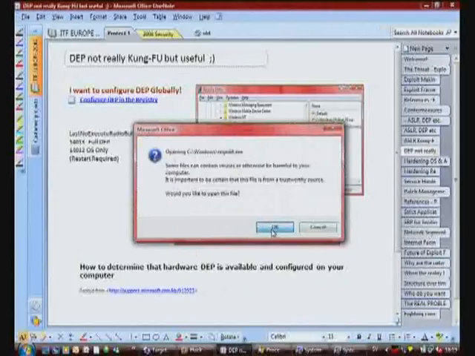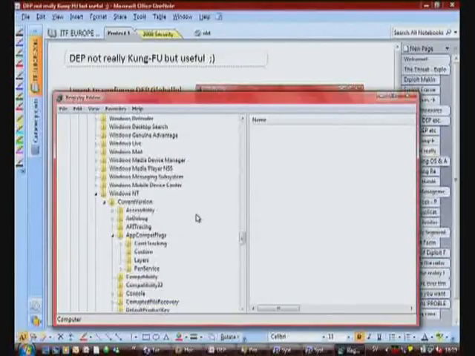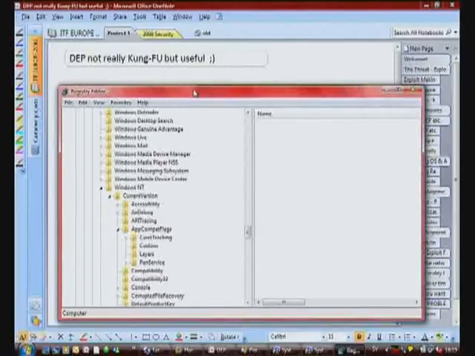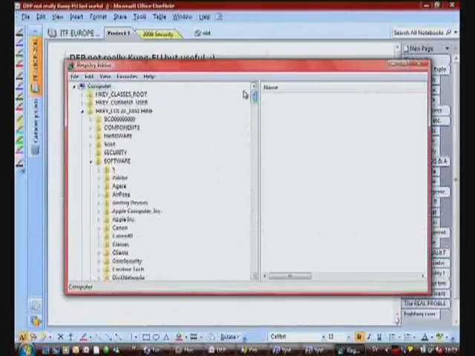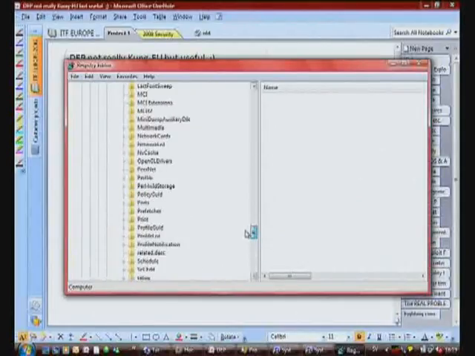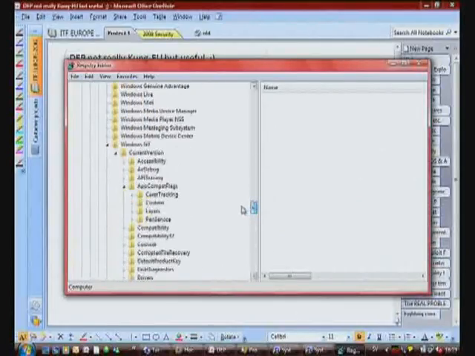If you look at this, it's not that difficult to find, really. It's in the computer, HKEY_LOCAL_MACHINE, Software, Microsoft, Windows NT, CurrentVersion, AppCompatFlags, Layers. That is why I'm going to distribute this later. So you can find it, it's logical anyway. It will be on my blog. AppCompatFlags, so the Layers thing is where you do the exceptions.